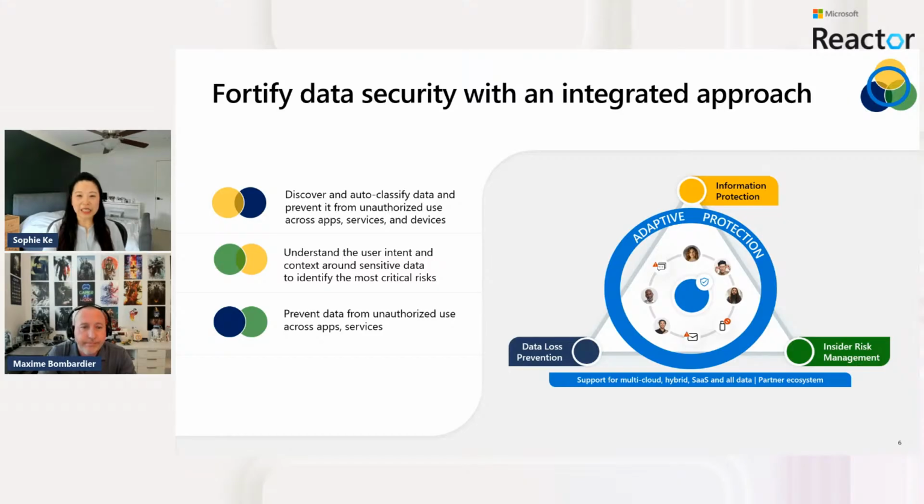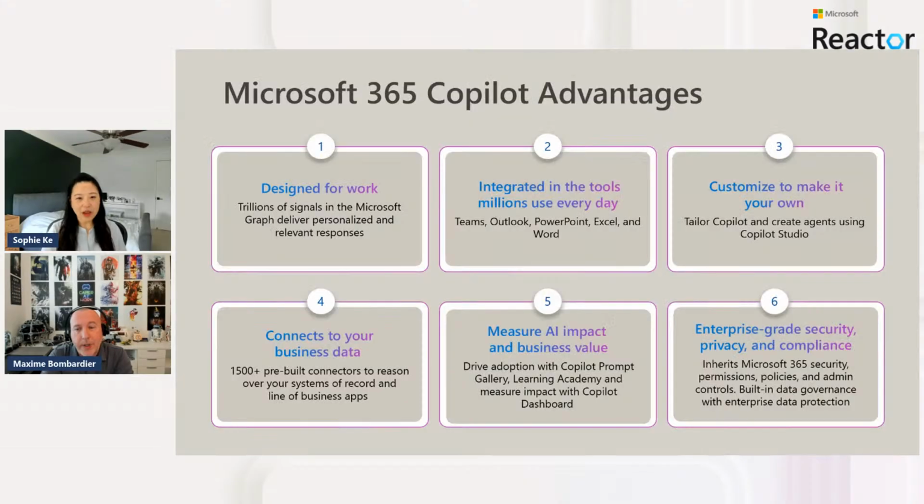Yeah, I love it. It's that integrated and layered approach, right? Layers in our defense and how we secure AI. So where we're going to start. So obviously with Purview, we secure AI apps. And what are some types of AI apps? There are Microsoft 365 Copilot, and there are also other AI apps that you can access through the web browser. So, for example, ChatGPT Consumer, Google Gemini, DeepSeek, Microsoft Copilot. So, we're going to start our session and our journey today on how Purview can secure and govern Microsoft 365 Copilot. That's right. Yeah. So this is a little bit about what Microsoft 365 Copilot does and the advantages of it.